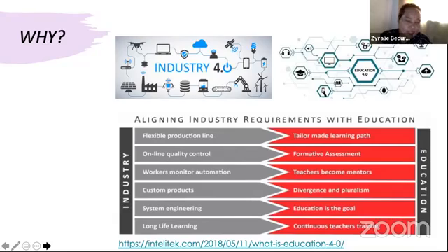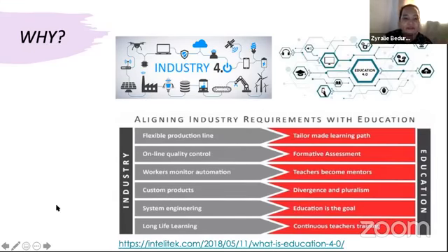Education now has to respond to divergence and pluralism. Students need to develop a particular value of learning from other people's perspectives, and respect other people's views, right? And teachers have to do a lot of trainings to cope. This is what we call teacher training, the lifelong learning.